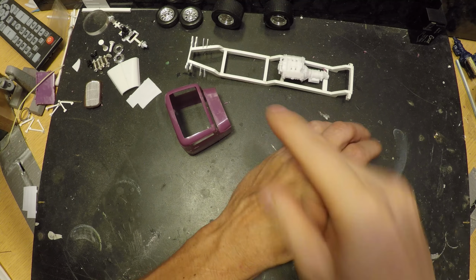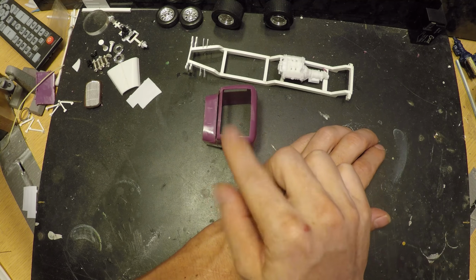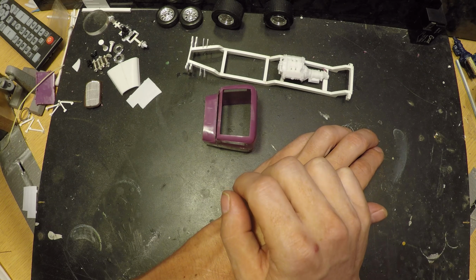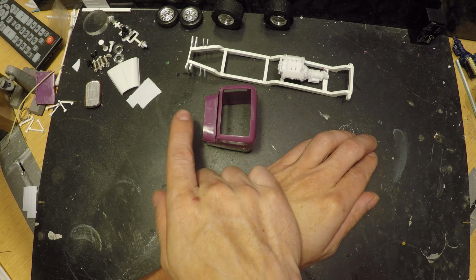We'll finish up the front suspension, and then we will probably start working on the floor pan for the cab. Maybe work on the hood of getting that thing to actually open. What we're going to end up doing is making it so this will have a hinge here, this will have a hinge, so when the whole hood opens, it opens like it properly should. So we'll see what I feel like.